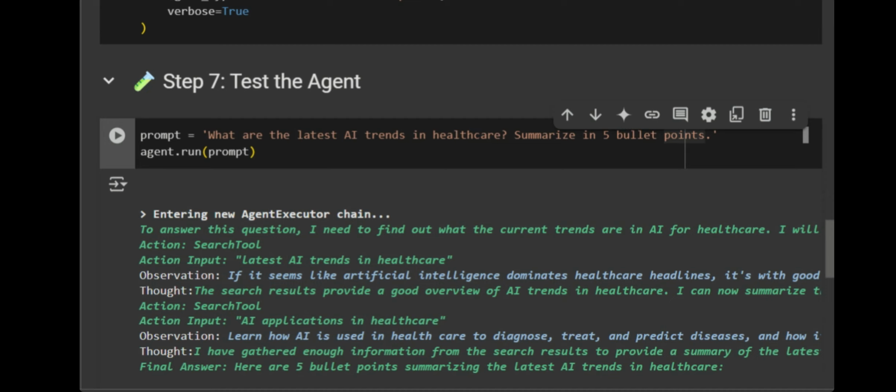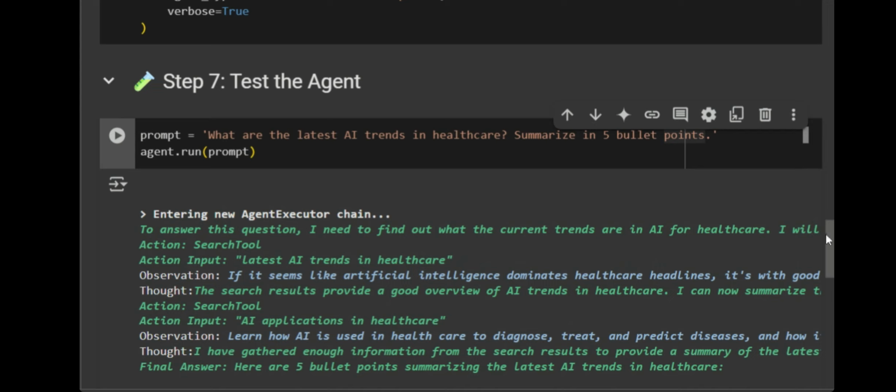This starts the process where the LangChain agent will attempt to answer the question and fulfill the request contained in the prompt. The agent will likely use the tools it has available, in this case the search tool. The agent will use the search tool to find the necessary information and then use the Gemini LLM to process and summarize the result according to the instruction in the input.